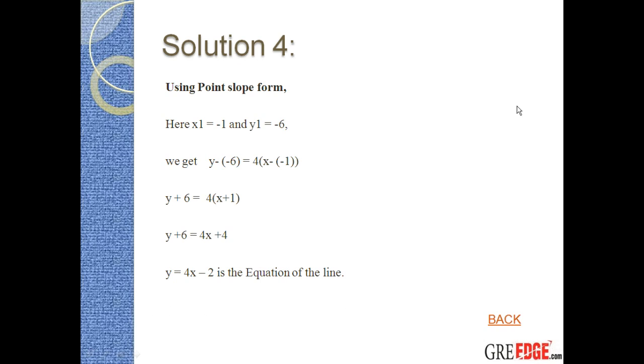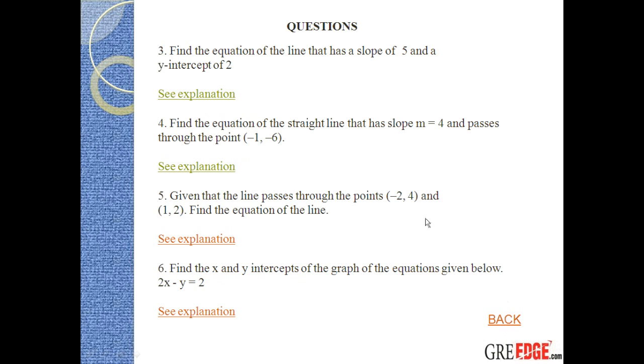I think many of you have got the right answers, so you're clear with that. So this represents the equation of a line in the form y is equal to mx plus c. Okay, so this is represented in that form, y is equal to 4x minus 2. Okay, let's see the next question.